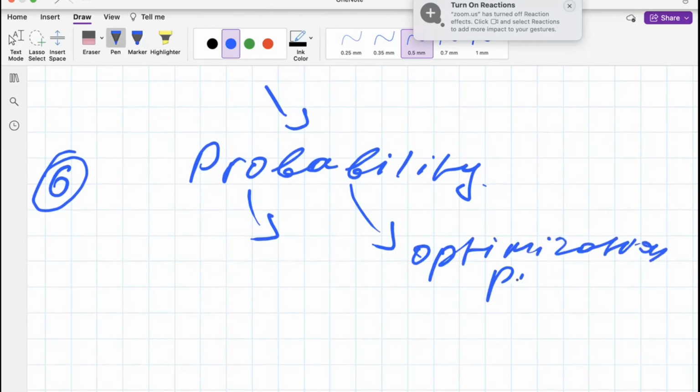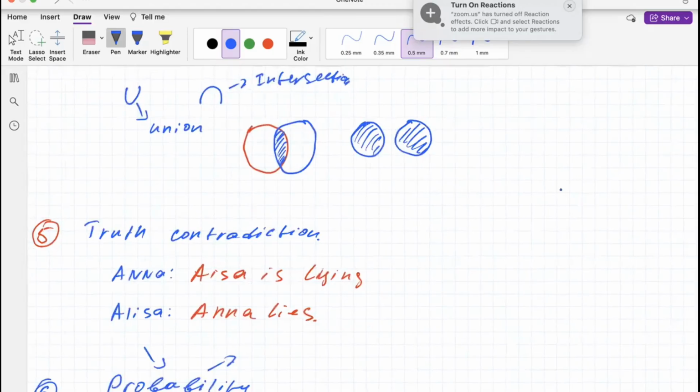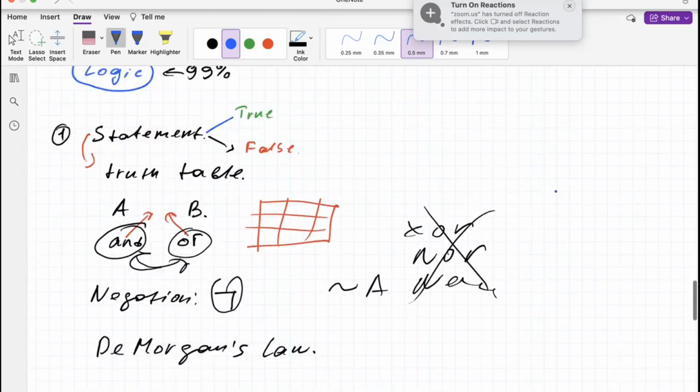For example, you have a box and there are 5 green, 5 red, and 5 blue, let's say, pencils. And they ask you, in order to be 100% sure that you have at least one blue pencil, how many times you should take pencils from the box in order to be 100% sure. And this is the optimization problem. And in order to solve it, you should know some probability theory. And yeah, that's basically it.